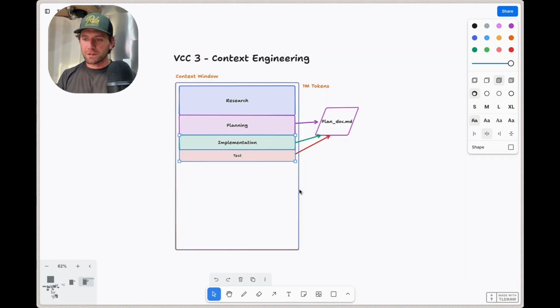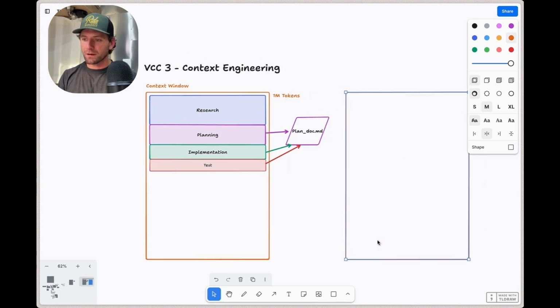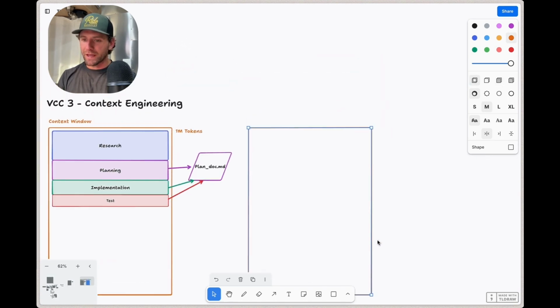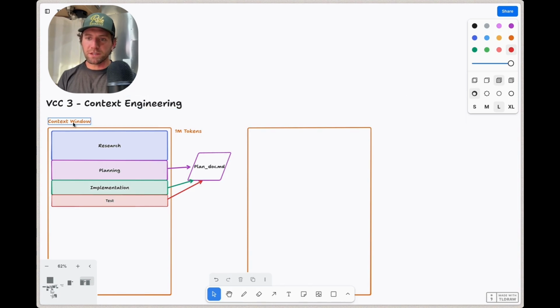Now, something else I want to point out is the idea of sub-agents. And this, I'm sure, will come up in the next phases of the series of videos. Sub-agents have context windows just like the main Claude Code that we talk to. But sub-agents have context windows that are specific to a very finite piece of the process. So what I like to use sub-agents for, and I don't use them as much as other people, is the research phase.